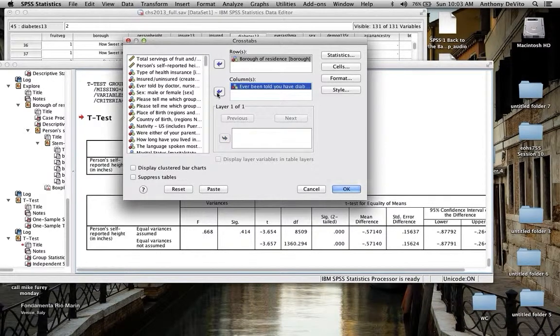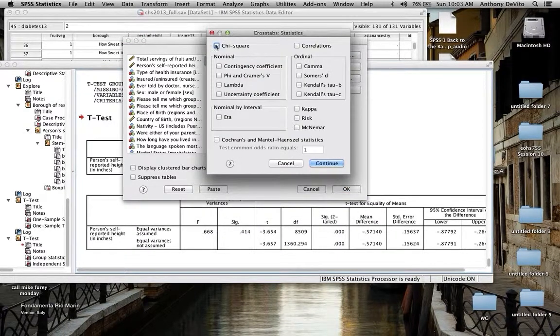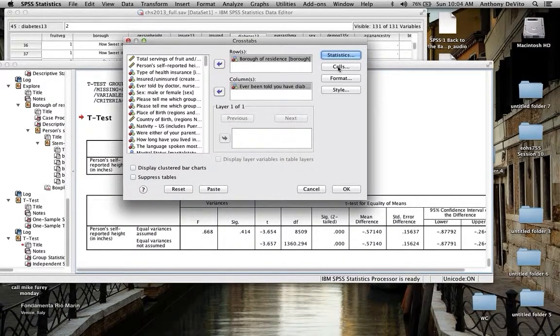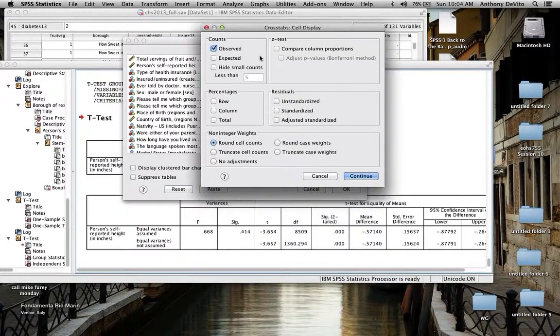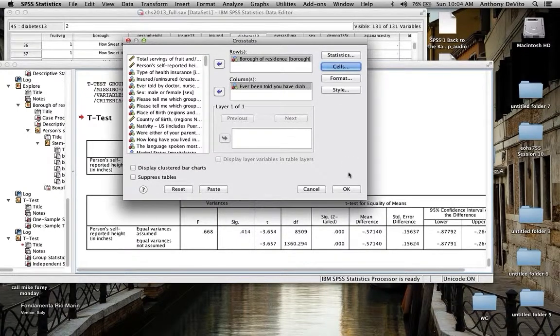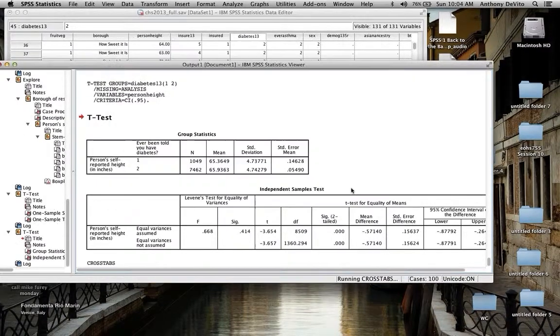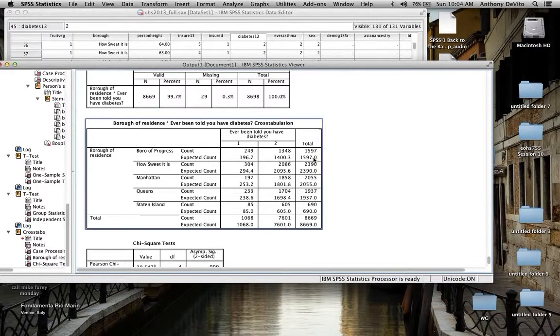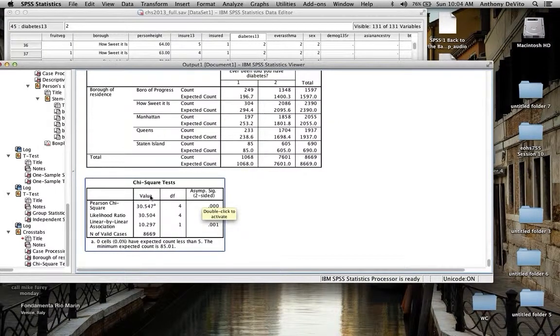So you have 5 rows and 2 columns, and we can analyze that using, okay, I'm going to use chi-square, and I'm going to ask it to display for me the observed values, and I'm not going to bother with expected. I'll put expected values. I'm going to hit continue, and I'm going to say OK, and it will analyze that contingency table. Well, what chi-square value did it come up with? It came up with a chi-square value of 30.